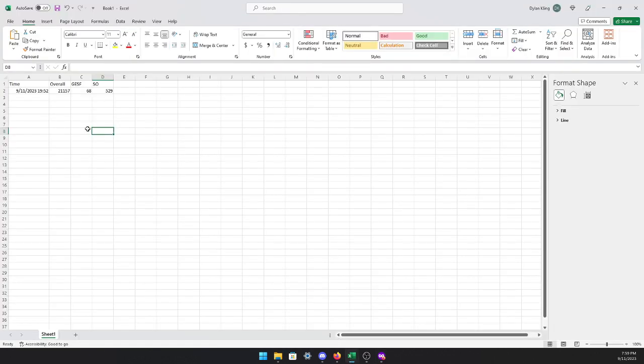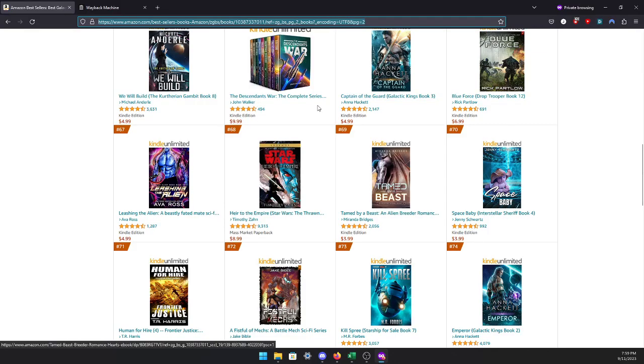Now the last thing I want to show you is how I was actually graphing them. So we're going to go into the future a little bit and just put in some numbers, just for the case of showing it. So the next 4 hours. Oh, sorry, one thing before I do that. Go back here. So for whatever reason, the different pages on Amazon update at different times. So this one, when I tried it last time, the Heir of the Empire was actually at 78 on its own page, but it was at 68 on this page.